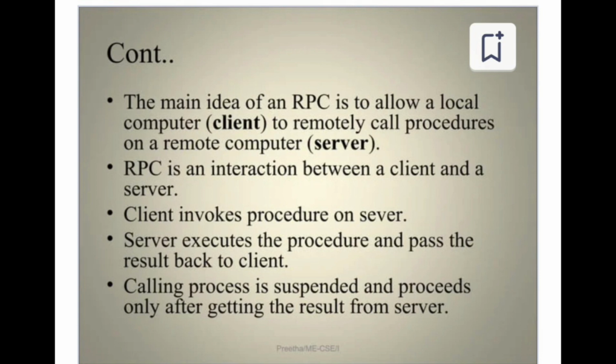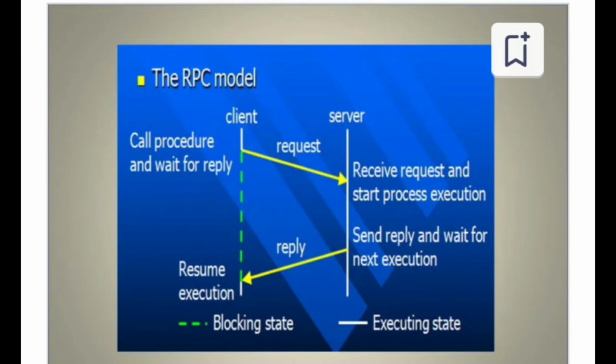RPC is an interaction between a client and a server. The client invokes a procedure on the server. The server executes the procedure and passes the result back to the client. The calling process is suspended and proceeds only after getting the result from the server. The RPC model: RPC, Remote Procedure Call protocol, is generally used to communicate between processes on different workstations. That is called the RPC model.